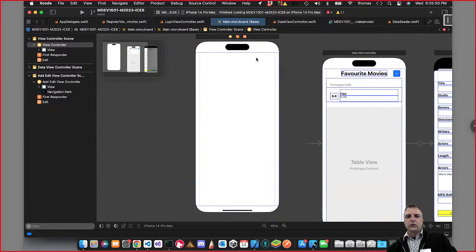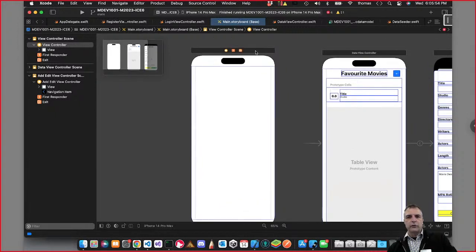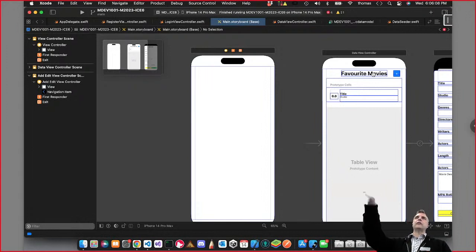Should the view controller be first, second, third? What do you think it should be? If it's the login view controller, what do you think it should be? First. Well, see this little mark right here? This little mark tells us that the entry point for the application right now is favorite movies. That can't be anymore. The login view controller must be the first entry point if you need the person to log in every single time, okay?